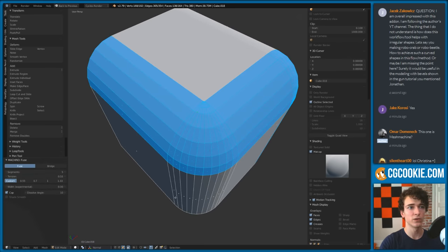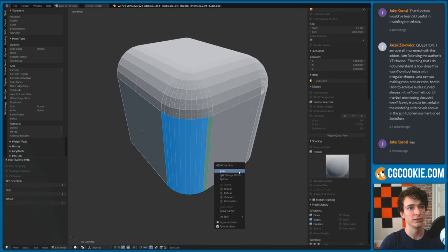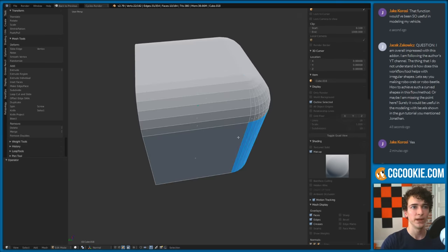And since this is a quad corner, we can now do the same thing down here. We can either unfuse, or we can just straight up unbevel it, turn that back into a sharp corner, and we're good to go.